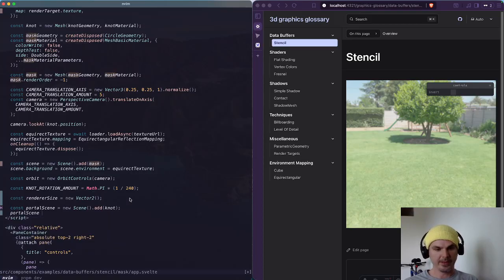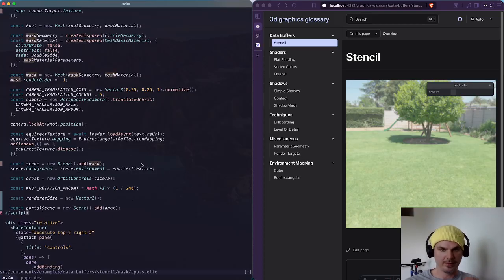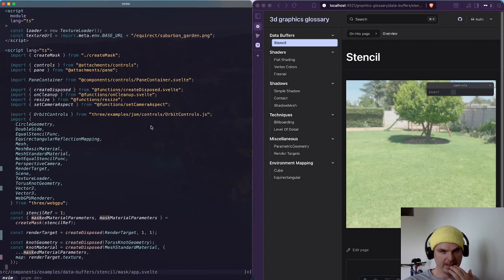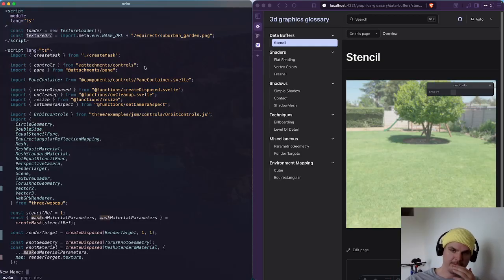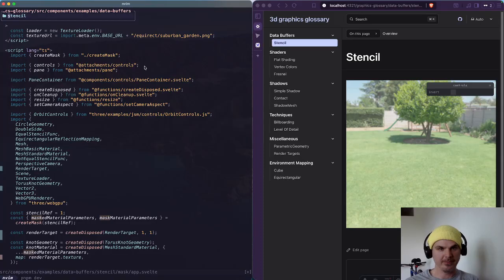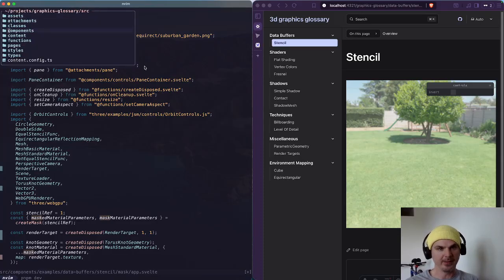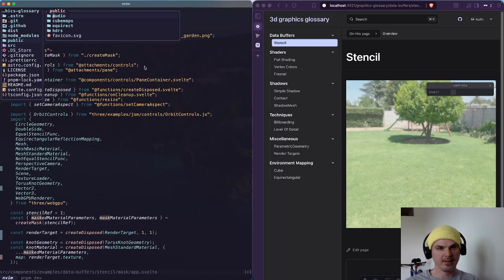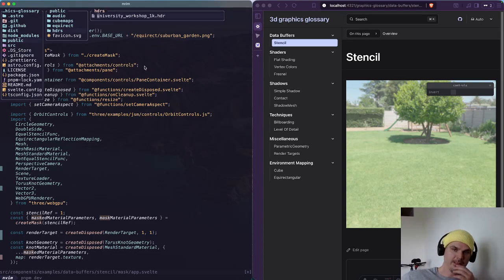And the portal scene, I want to give it an environment as well. Let me see. I need to have like 2 HDRs. Let me see if I have that. Yeah, I have the workshop and just equirect here.